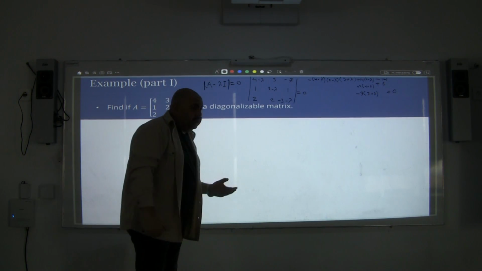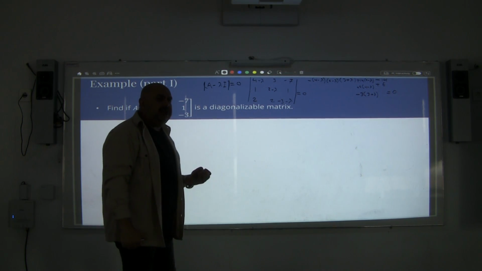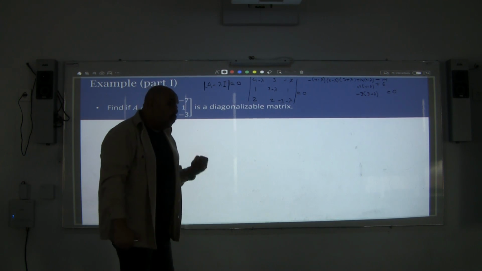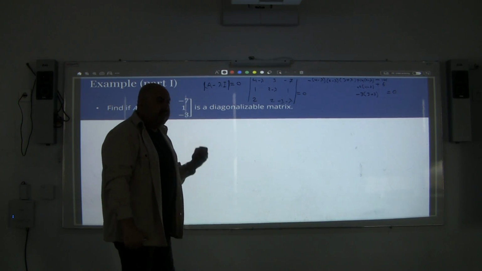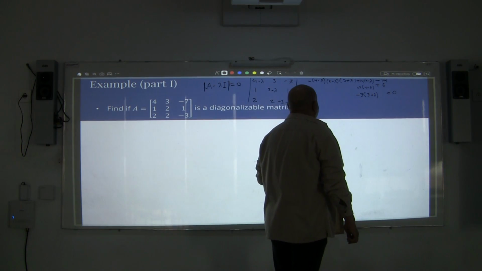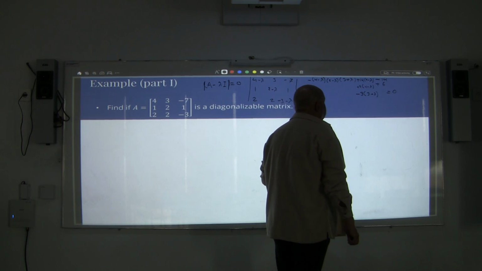Now I will need to solve this equation. But the problem is this equation is a cubic equation. So I have to have a fast way in order to solve this cubic equation. So all I need is just to be well organized in order to evaluate the value of this equation.